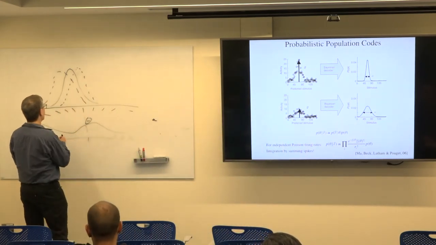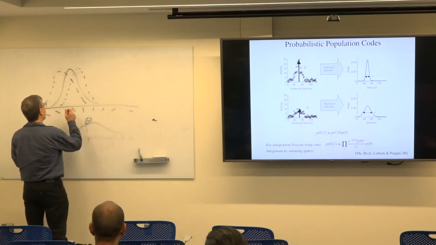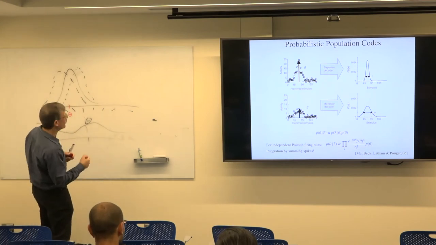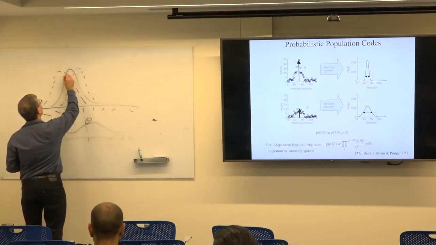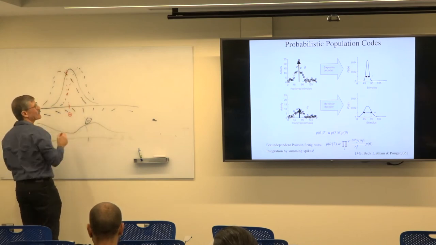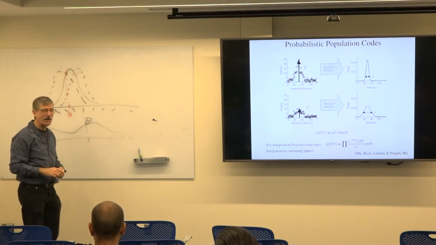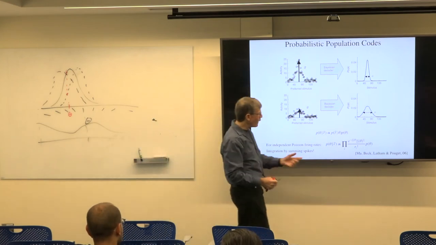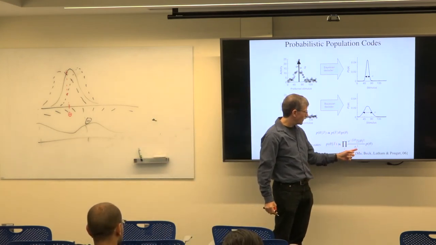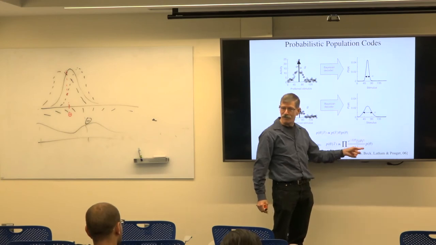If we're talking about, let's change colors, this specific theta right here, I should give it another name, but I'll just call it the red theta. So in neuron number one, this is the rate. In neuron number two, this is the rate. In neuron number three, this is the rate. We can read it right off our diagram here. So we have the rates, and that rate just goes into the Poisson distribution. This is how many spikes I got, this was the rate, and this is the formula for the Poisson distribution.